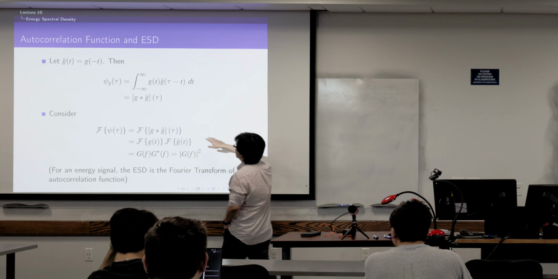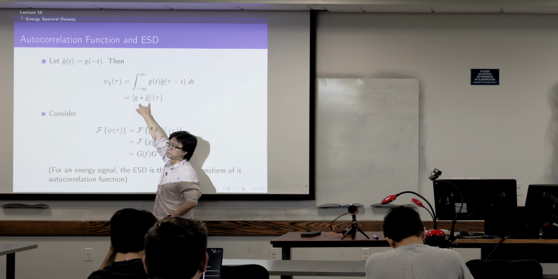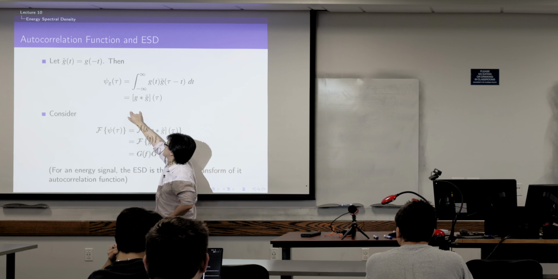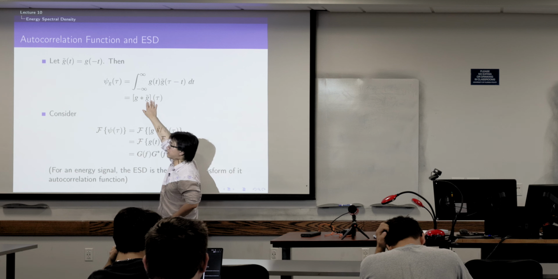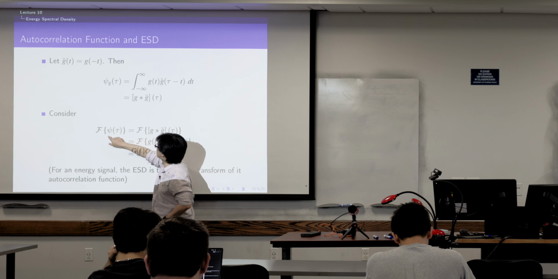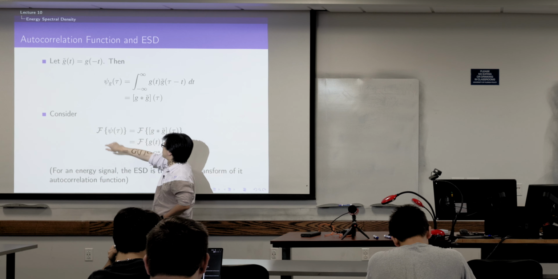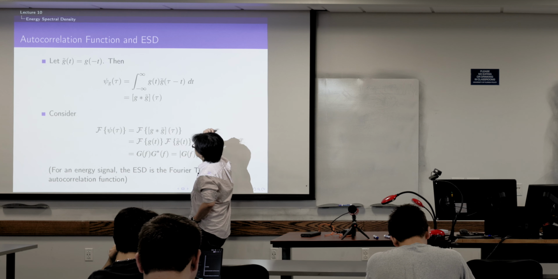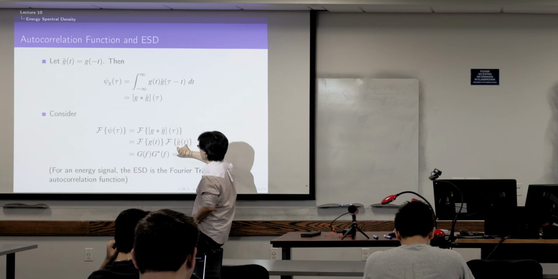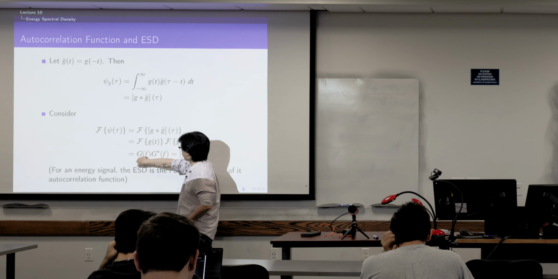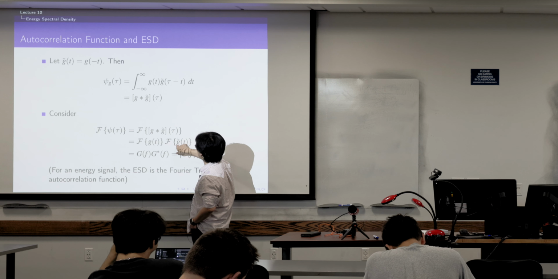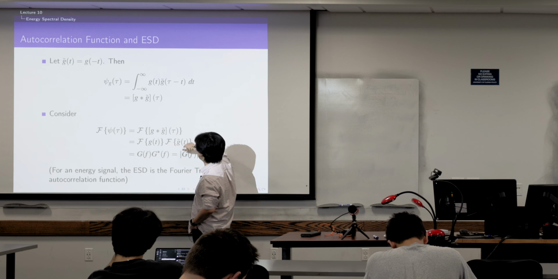Since we can write the autocorrelation as a convolution between these two signals, it means that in the frequency domain, it's a multiplication between this guy and that guy. And this is what we do here. In the frequency domain, if we do a Fourier transform of the autocorrelation function, we can see convolution becomes a multiplication of this and that. This is G(f) times the conjugate of G(f), because this guy equals G of negative t.